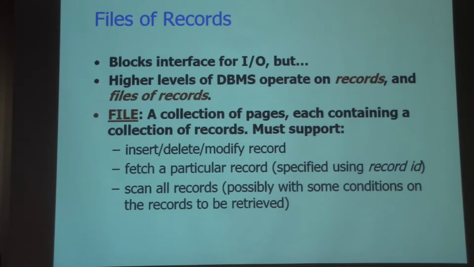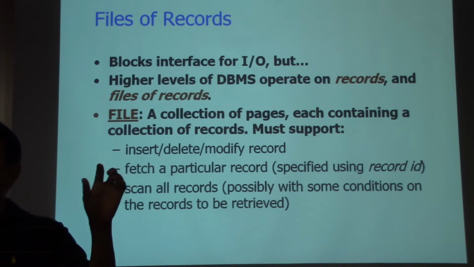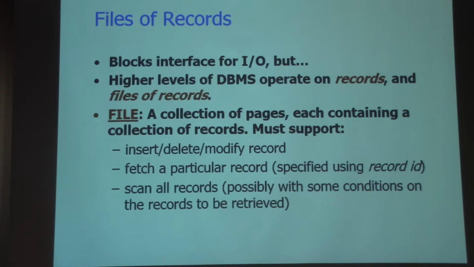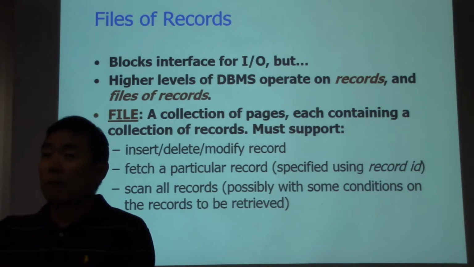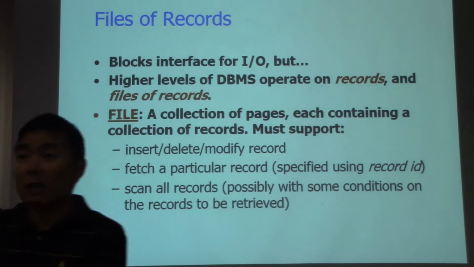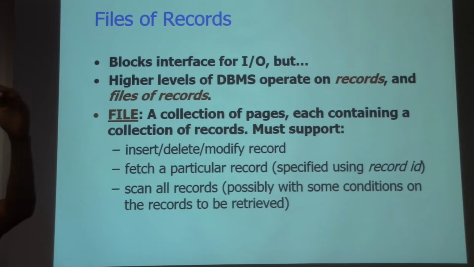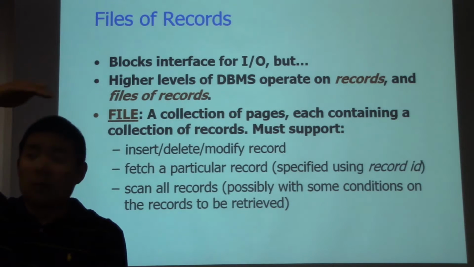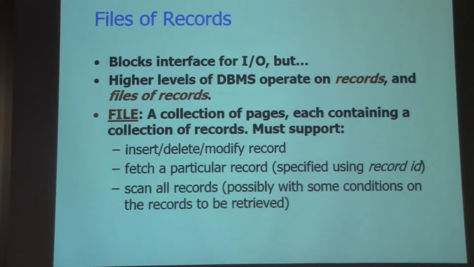All right, files to records. In a database manager, like I mentioned earlier, each database table is mapped to a file on disk, and each database record is mapped to a single record in that file. The file is a collection of pages, and each page has a collection of records. So that's the hierarchy they follow: a file, a collection of pages, and within each page, a collection of records. That's the way it is.